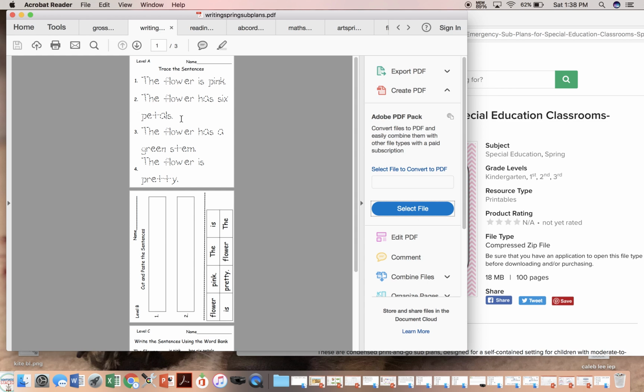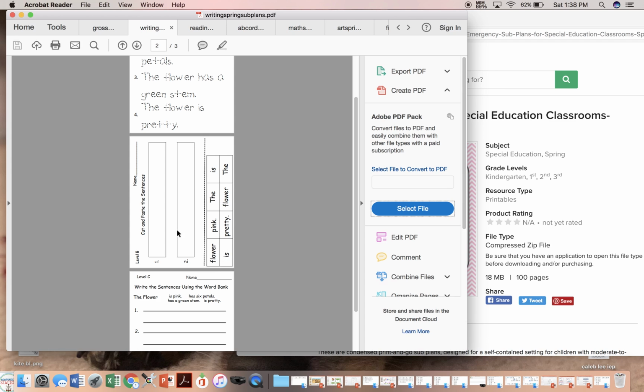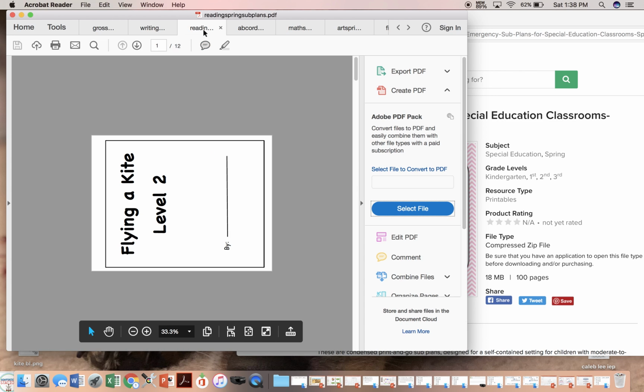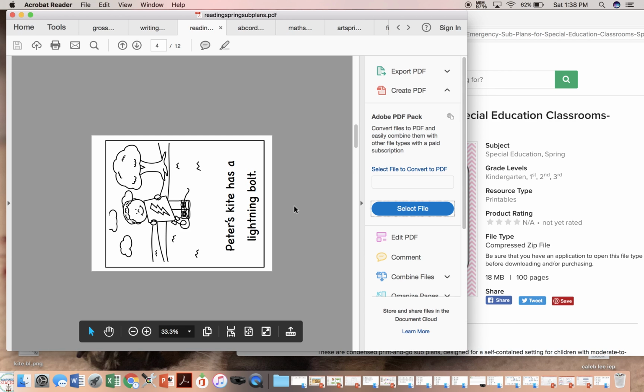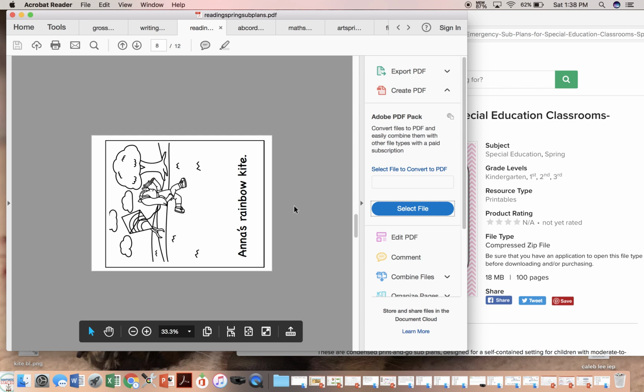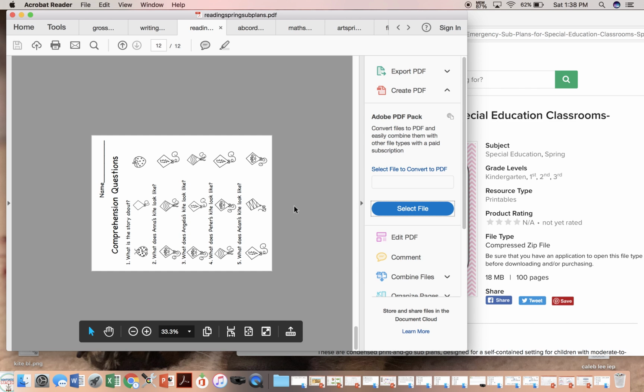There are 3 levels of writing. The first level is tracing sentences. The second level is a cut and paste to unscramble the sentences. And the third one is using the word bank to write sentences. For reading, there are 2 different books. The first one has longer sentences and a comprehension quiz where they write out their answers. The second one has more basic sentences and then picture comprehension.